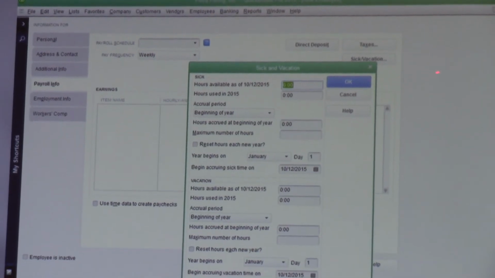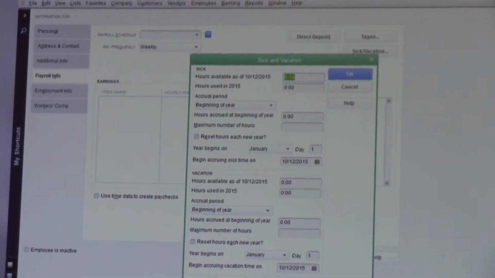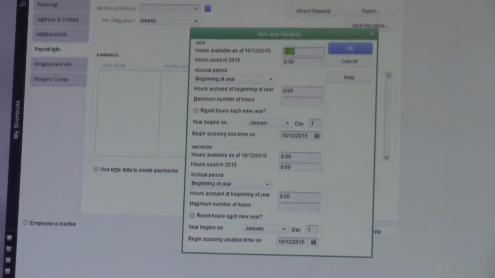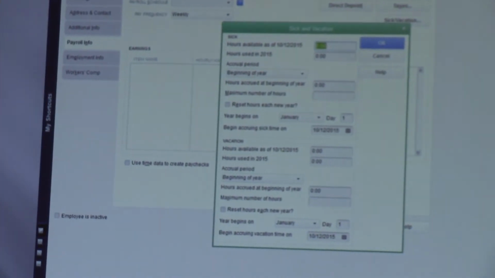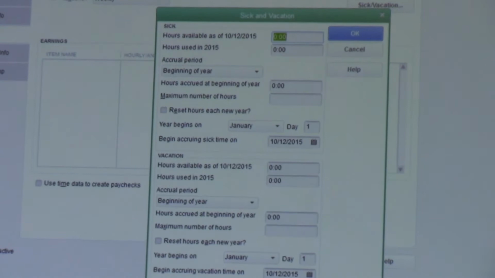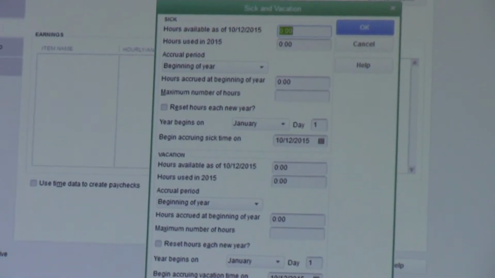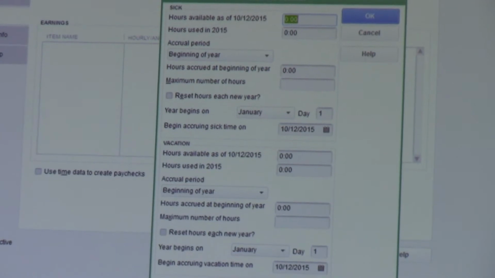I thought this button was neat: sick and vacation. At Petra, no sick, no vacation. Everybody's perfect, but nobody gets vacation. We are seasonal. We only work April till like mid-December. So we don't actually give anybody a set vacation. We are also very small. There's five guys on my bathing crew. If one guy's out, it's like literally all hell breaks loose, and then somebody's going to do double time. So we don't actually have a vacation program, but I thought this was a neat little module. It'll help you tell what they have available for vacation, the hours they might have used, when it starts, and if it accrues, and it would print out on their checks, which is kind of neat. So I like that module, but I don't use that one.